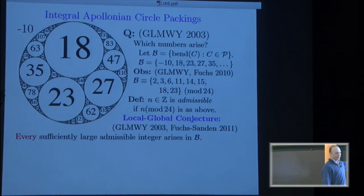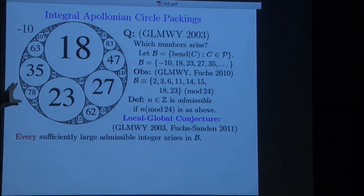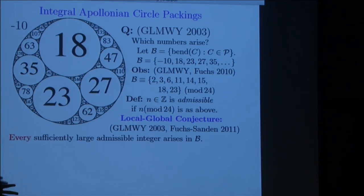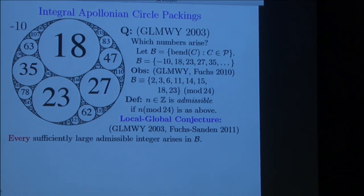So I glossed over the theorem with Hio, but what it says is that the number of circles, so curvature bends counted with multiplicity, up to x, is x to some exponent 1.3 something, which is related to the Hausdorff dimension of this fractal. So if the integers with multiplicity up to x is x to the 1.3, then each number should be hit x to the 0.3 times. That's what I mean by some naive, these are the only local obstructions we know, and so hopefully this is everything. Other questions? This is great.